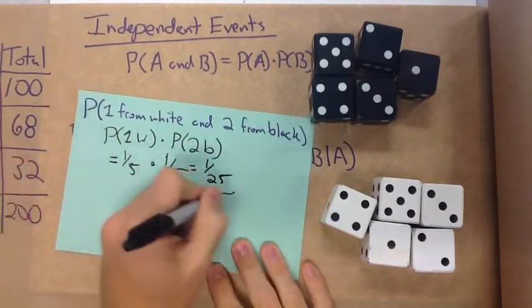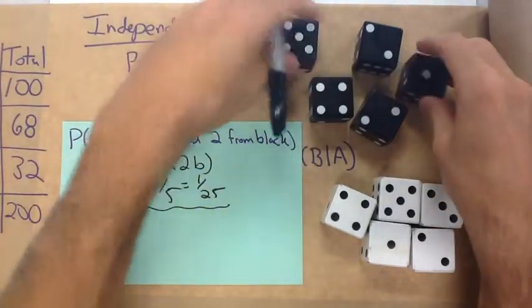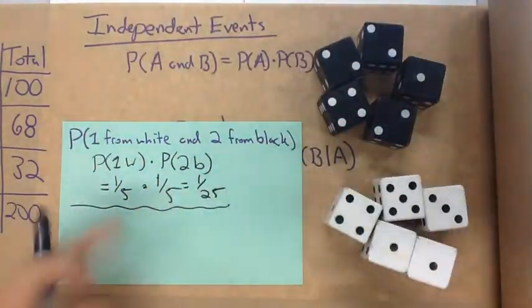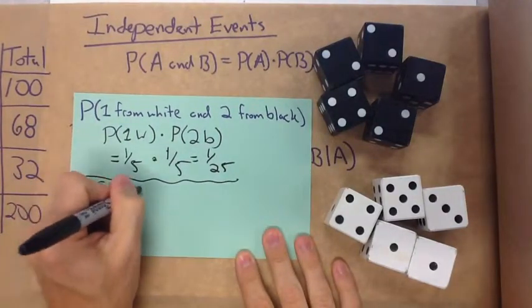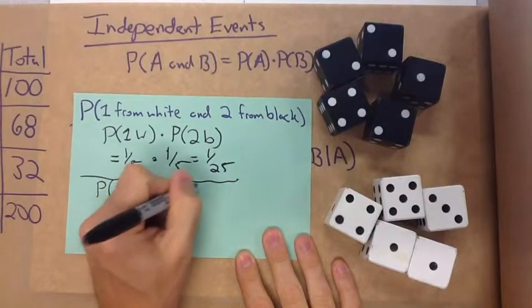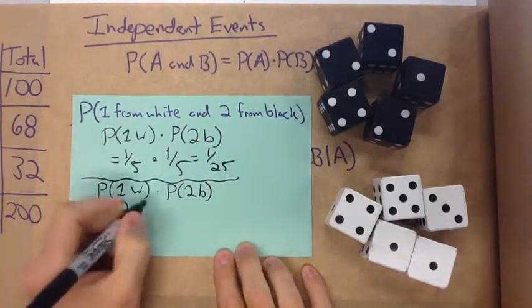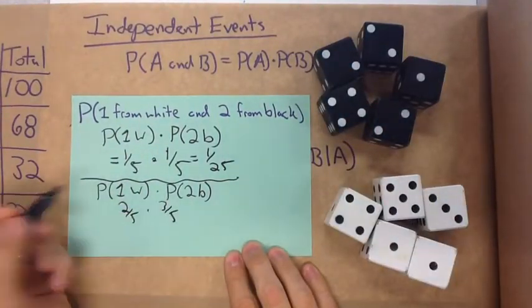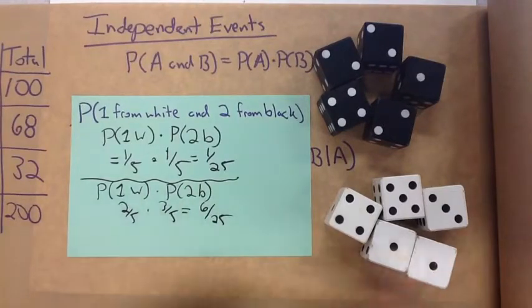Now I could change this. What if I made it instead - and did the same problem. The probability I pull a 1 from the white and the probability 2 from the black has changed a little bit. I now have 2 out of 5 and 3 out of 5. And this is going to be 6 over 25. So I found my probabilities. Again, one event didn't affect the other, but we can multiply them.